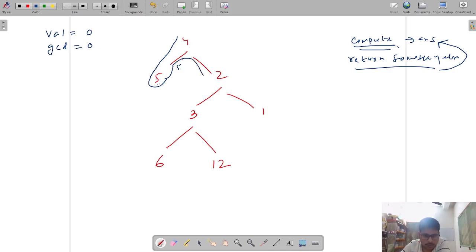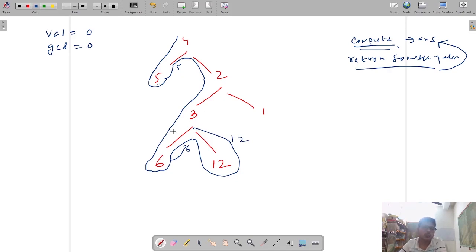Now it goes like this, then we got 6. Again it has no children, nothing will be updated. We'll return 6 here. We go like this, we return 12 here, as this also has no children. So it returns 6, it returns 12, right? Now 3 has 2 children.